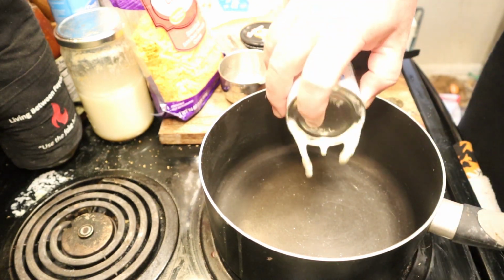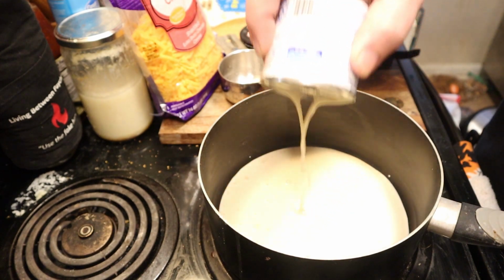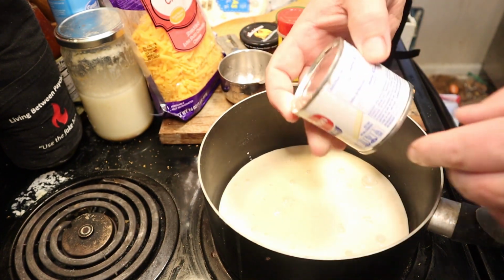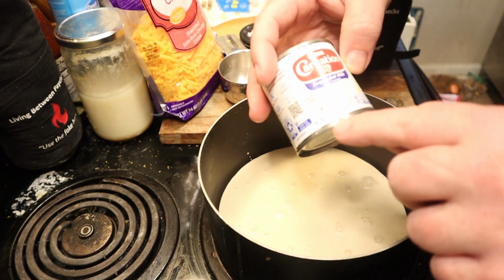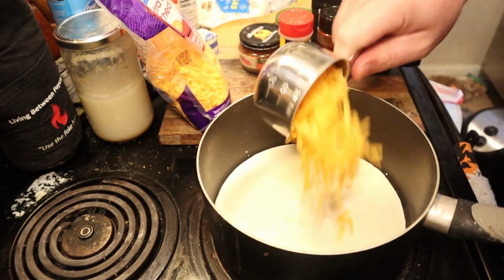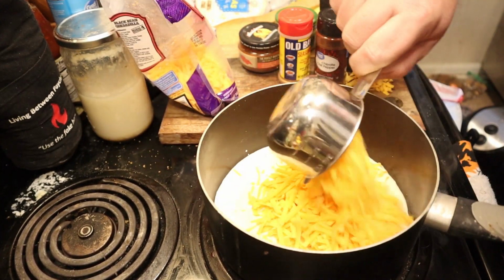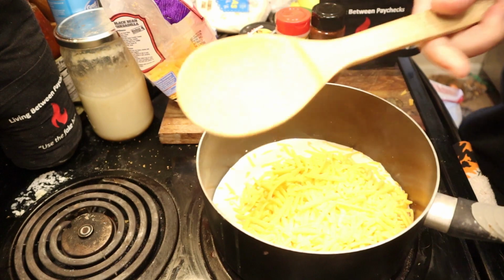And then after you shake it, go ahead and put that whole can of evaporated milk in there. Just remember, it's just the 5 ounces. It's the teeny tiniest little one. It's like $1 or something. But yeah, just use that whole thing. And then you want to put about 3 cups of your shredded cheese in there. If you want more cheese, that's fine. That's absolutely up to you. I'm not a giant fan of cheese, but this is great.